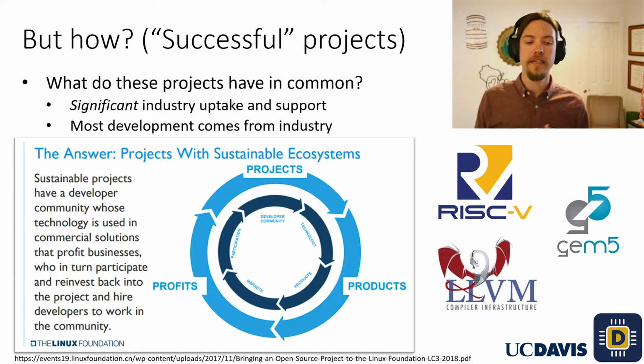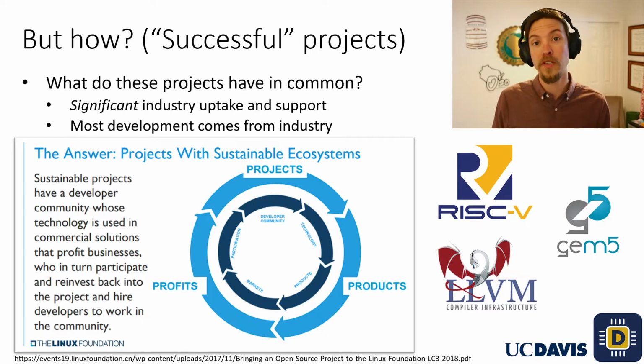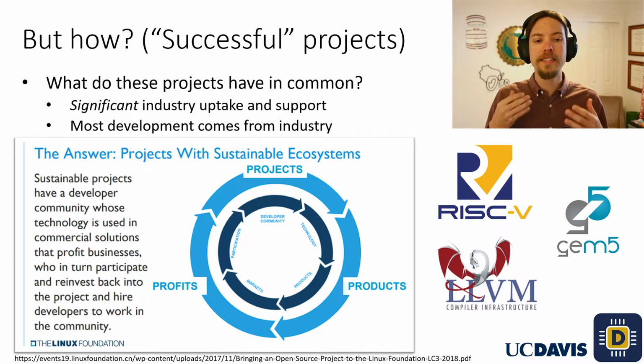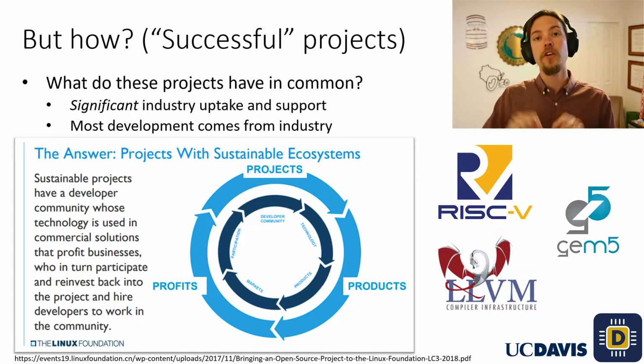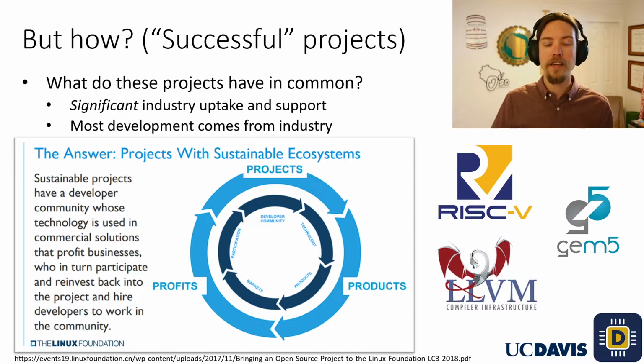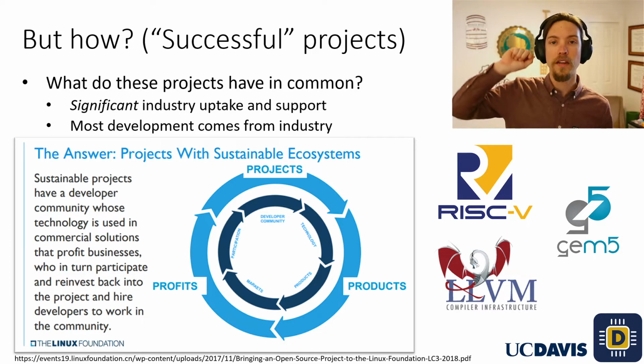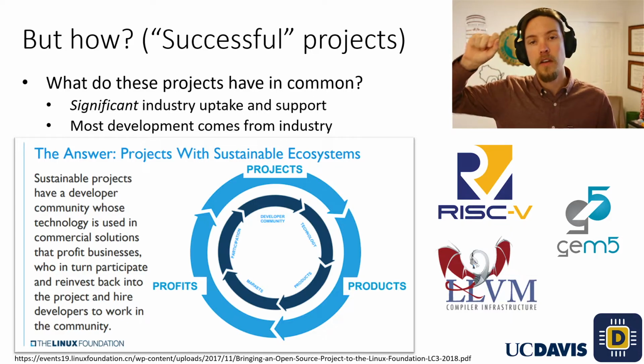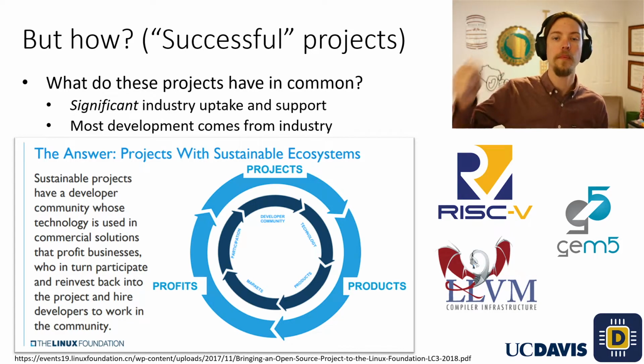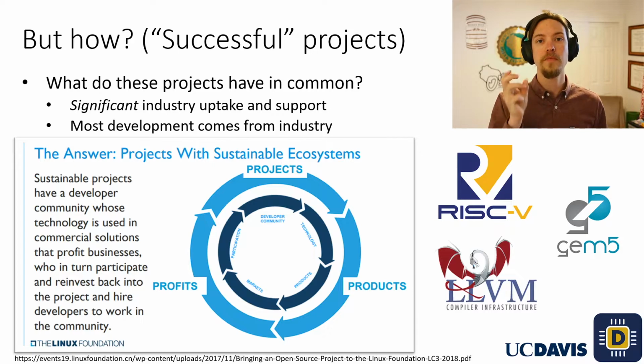So another way to look at this is, the Linux Foundation supports open source projects. What they say about how to build an open source project, which is a little bit different than a research project, is that sustainable projects have a developer community whose technology is used in commercial solutions that profit businesses, who then in turn reinvest back into the project, hire developers for it, etc. So you get this virtuous cycle between a good project being developed, industry picking it up, and then industry contributing back, because that project becomes a really key business proposition for that industry.